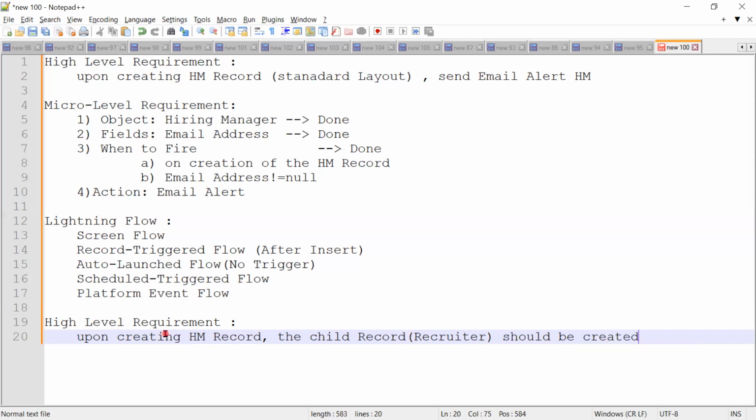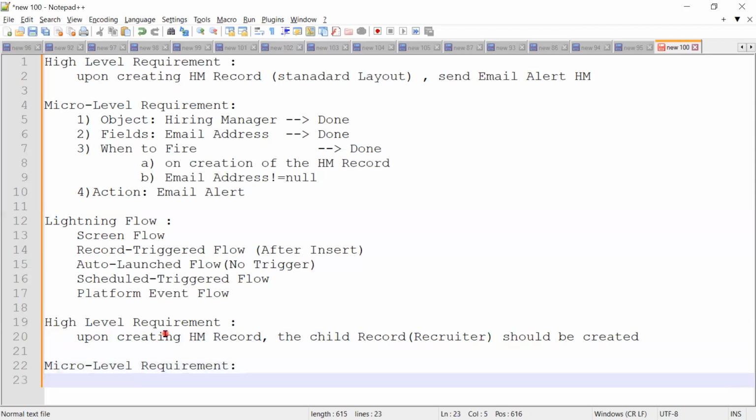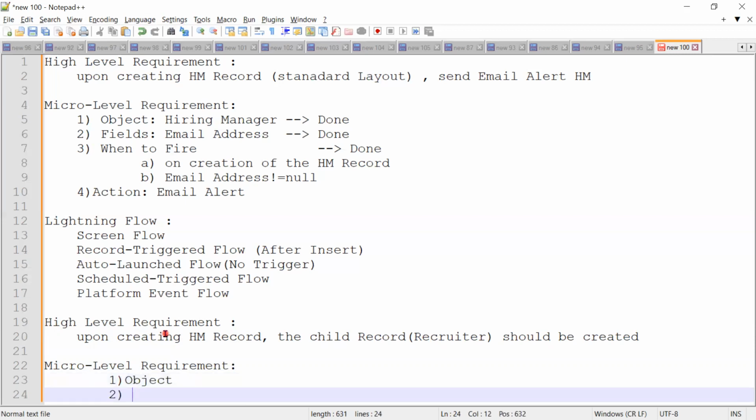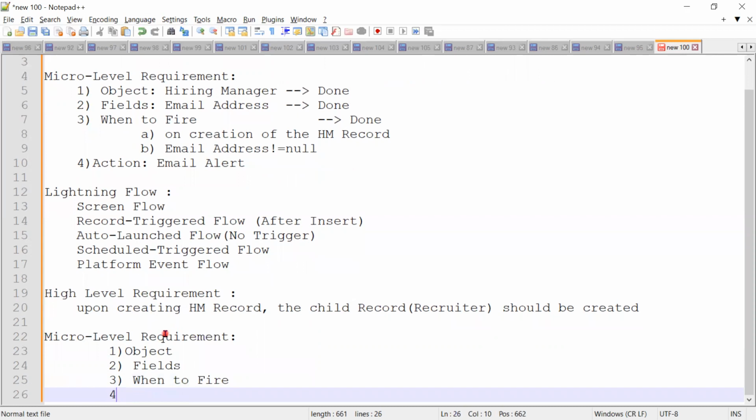Now, the micro level requirement. I need an object. Are there any fields that I need to update? And then when to fire it? And what is the action?